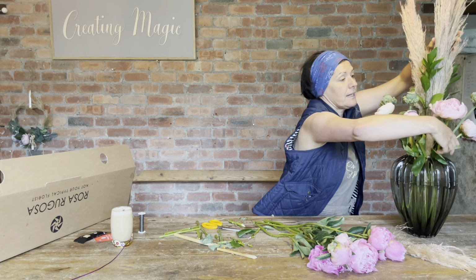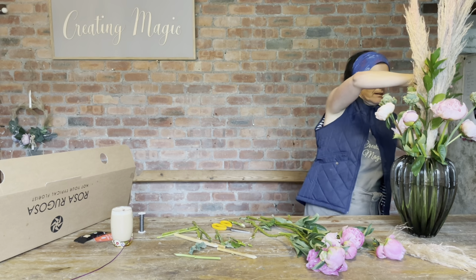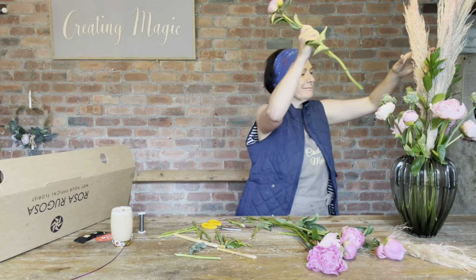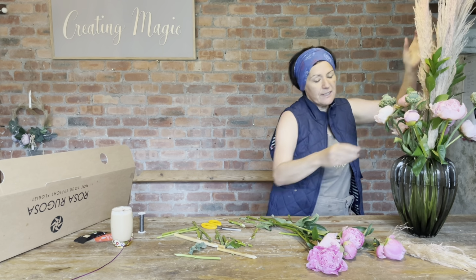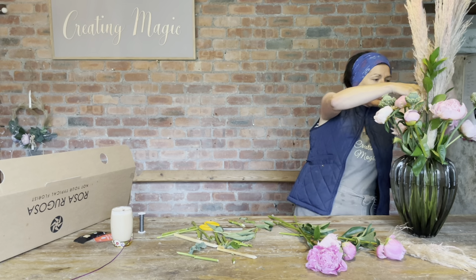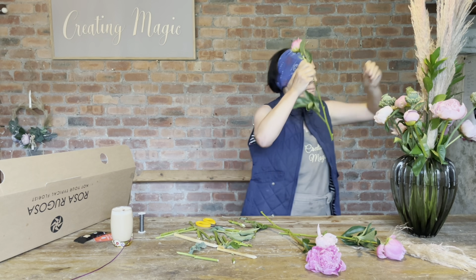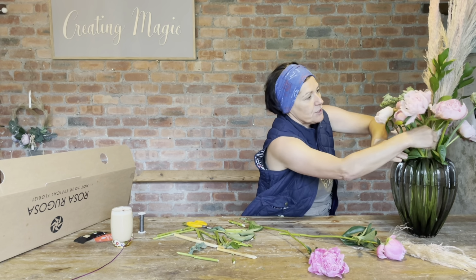I'm just going to pop these in round. They're the prettiest flower, I think, known to man, these. Just wish they lasted longer. Five days, really. Everything else will last ages, but the life's only about five days. But it's five days of gloriness, isn't it? But you're getting the fun in the arranging, I hope. So you can always nip out to your local florist, buy some more peonies to refresh your vase.